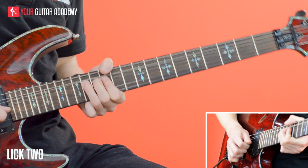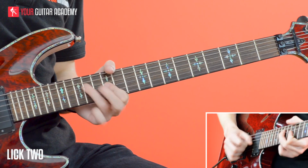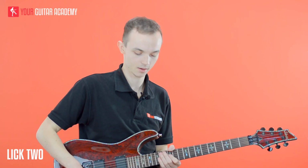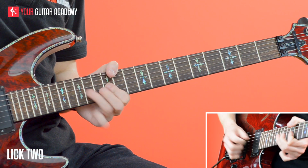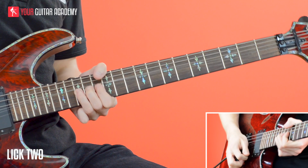Again, it sounds kind of like that Jimmy Page style. Very much a blues rock style lick there. And then to finish that phrase we go, okay, and a final tone bend on the 14th fret. So one more time, that full lick goes.